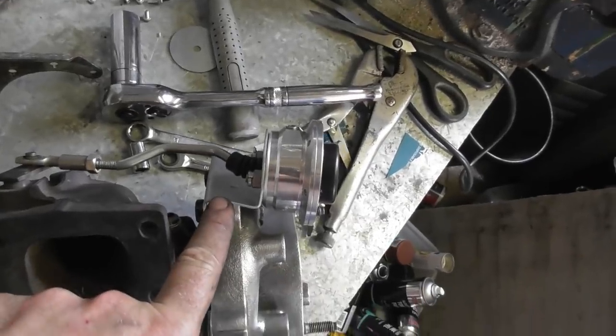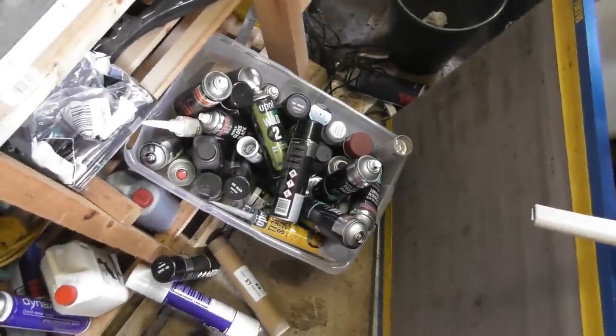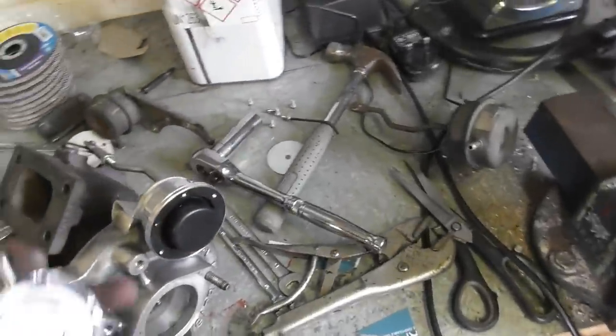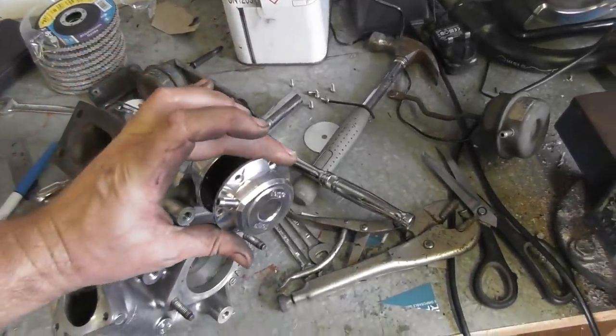That's been painted in silver paint, VHT, whatever it is. Can't remember what I've done with it. Basically, well, it's in that box somewhere. Very high temperature silver. What have I done with it? It's probably outside. Anyway, all I've done now is taken the cap off.